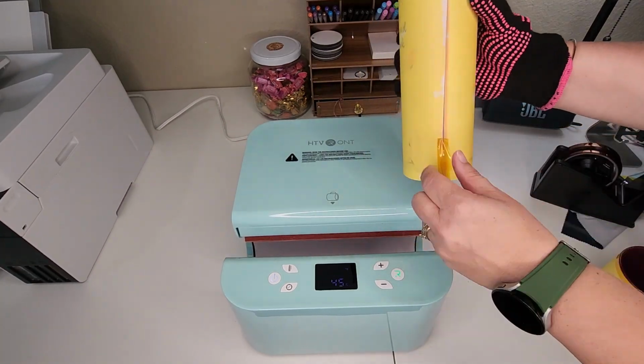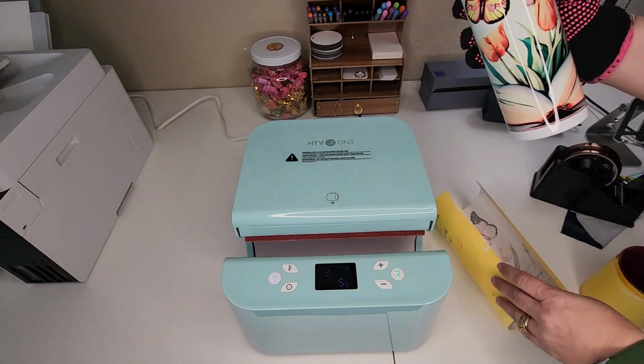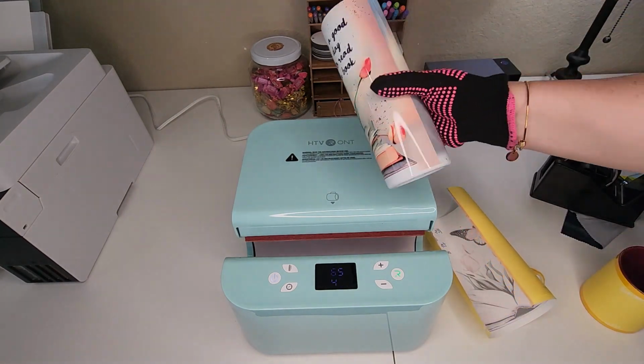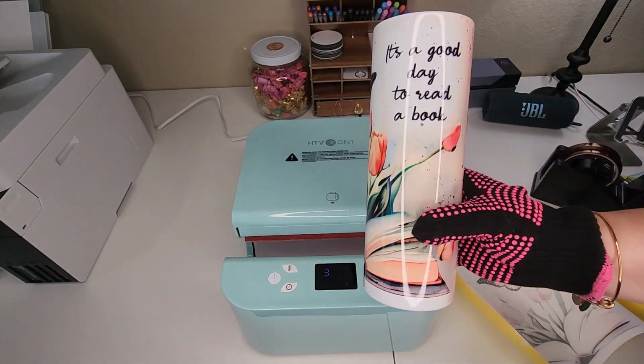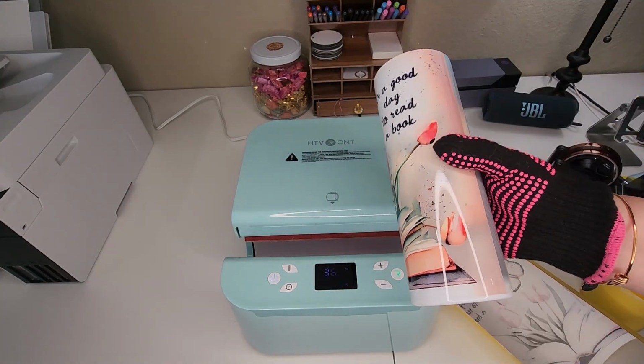And here we go. We'll unwrap this. It did pretty well. The seam looks great. There is some white on the bottom of the tumbler, but it was in the design. So not too bad for the first press.